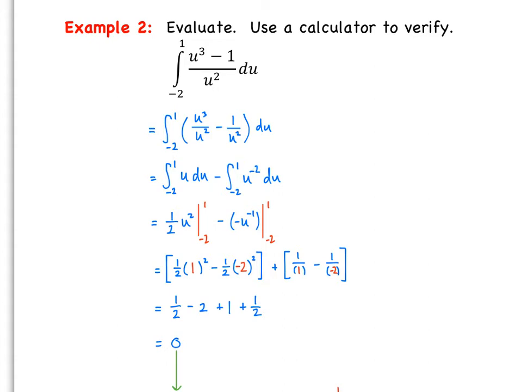Okay, so how'd you do? Did you get what I got? So after we break it up, because we're subtracting two different functions here, we can break it up to two different integrals. So we integrate u du to be 1/2 u squared, and we're going to evaluate it on our interval. We're going to subtract, integrating u to the -2, we get -u to the -1, and again we're integrating that or evaluating that on our interval. And you can see as we work through it, we end up getting 0 in the end. However, there's more to this problem.